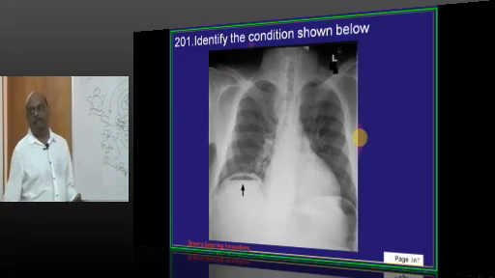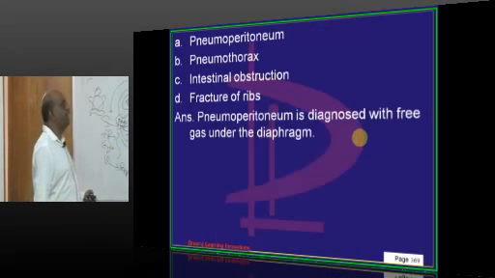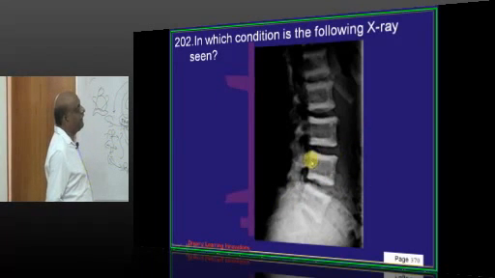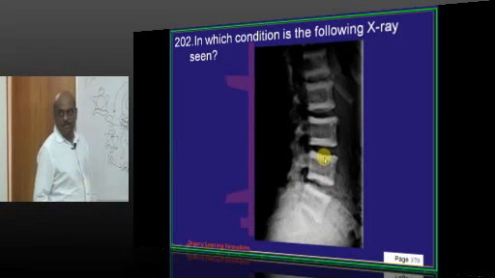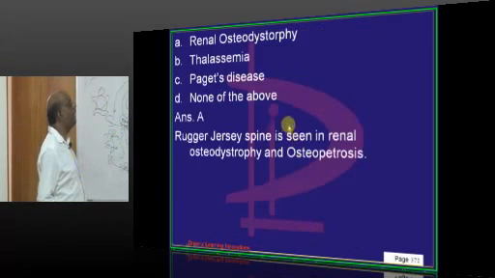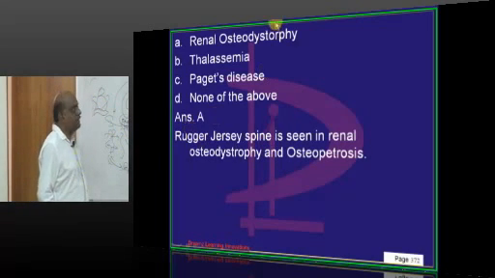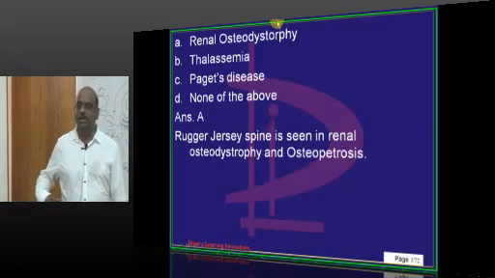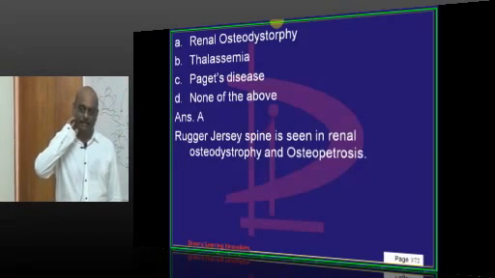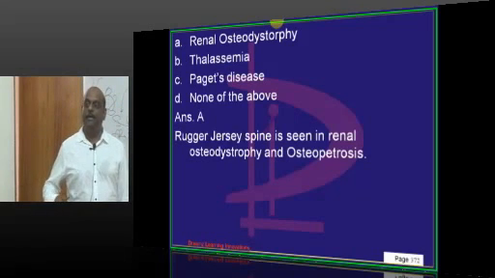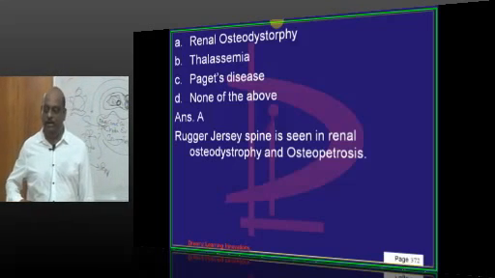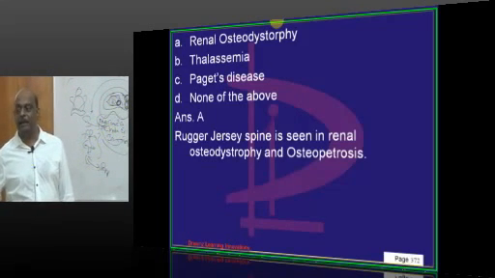Now what do you see here? Air under the diaphragm, which is classically pneumoperitoneum. Now in this condition you can find a typical increased opacity on the top border and the bottom border, and that is called rugger jersey spine. Rugger jersey spine is found in renal failure patients who have typically secondary hyperparathyroidism. That is called renal osteodystrophy.